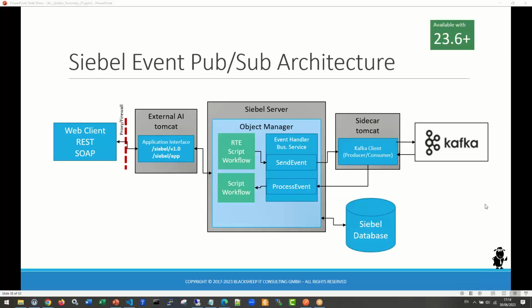I'm not sure. Yeah, I think the answer to your question is yes. You can publish things to Kafka, but you can also subscribe to Kafka topics. So if some other system is also pushing something into Kafka, you can be subscribed to it, and then Siebel will pull it in and do something with it. Right, and that's the process event chain that is shown here.